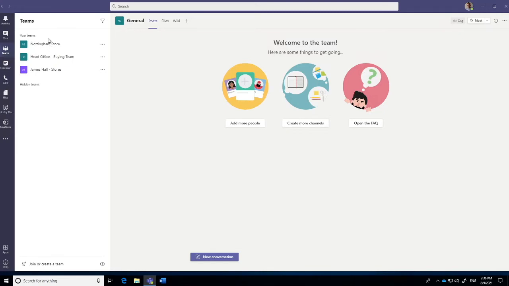The team we're going to start off by looking at is the one at the top called Nottingham Store, and have a look at the structure of a team. If I go into the team, you see underneath I've got 3 entries here. These are called channels in Teams, and channels are even more granular ways of dividing up a team. The team has a collection of people, i.e. people that work in the Nottingham Store, and then within each of these, by default, I can create channels that are accessible by the whole team, so everybody in the Nottingham Store, but I can also secure them to a more granular level and give them specific permissions.